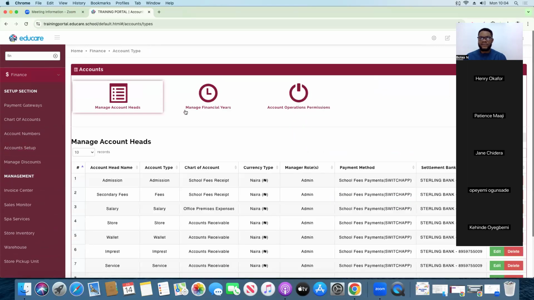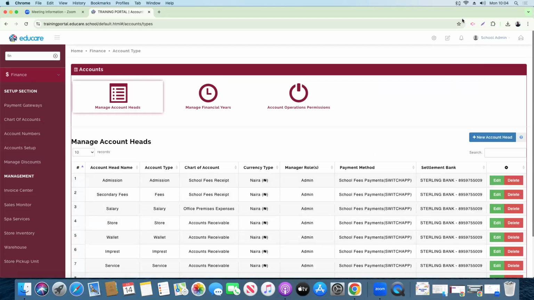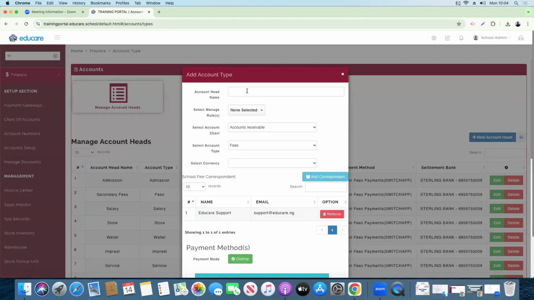On the account setup, you create the account head for the inventory. You go to new account head, you click on the account name, which is store inventory. Store inventory.